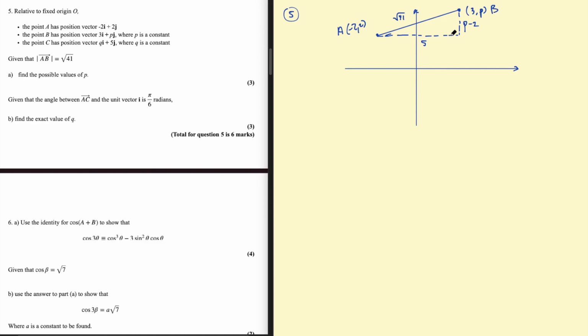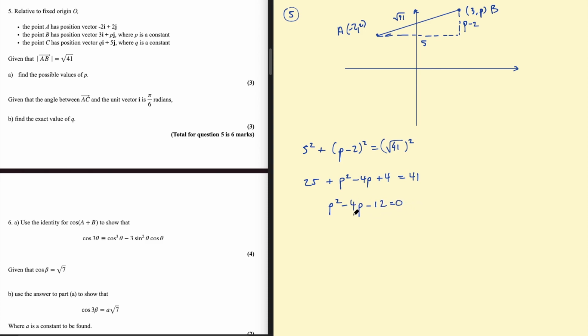So then we're essentially using Pythagoras' theorem to solve this, right? Well, let's say that one leg squared, 5 squared, plus p take 2 squared, equals the hypotenuse, so square root of 41 squared. And now this is the equation you need to solve for p. So let's firstly expand these brackets out. So we're going to have 25 plus p squared take 4p plus 4 equal to 41. And then we've got 29, 25 plus 4 is 29, take 41, that's 12. So we're going to have p squared take 4p take 12 equals 0.